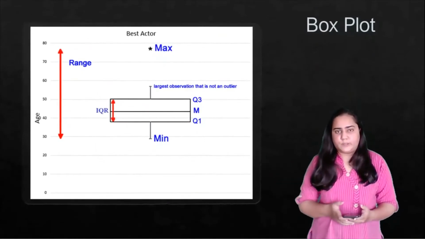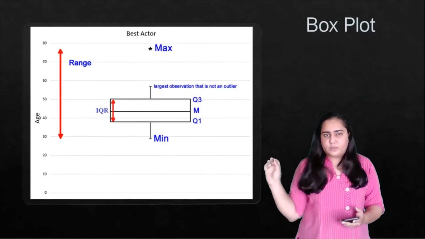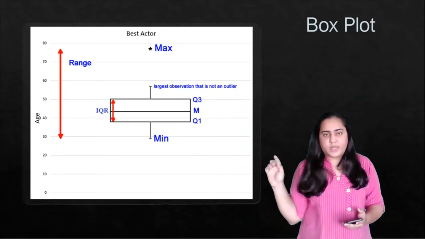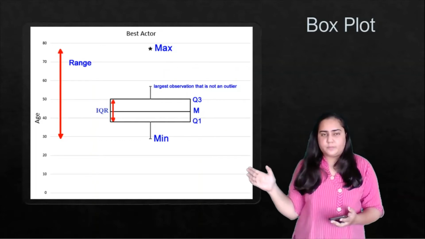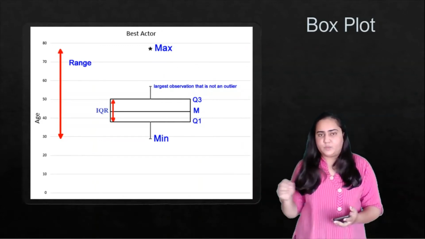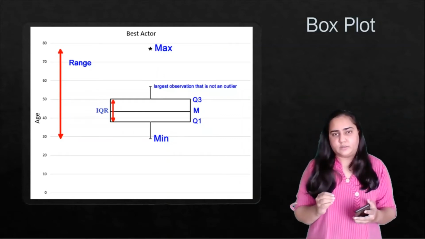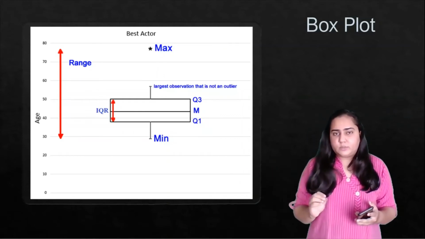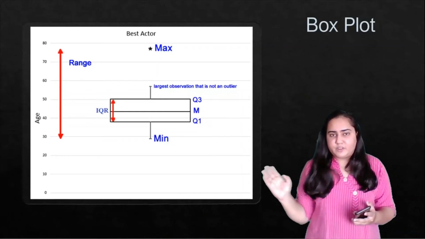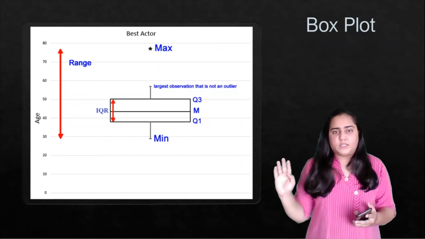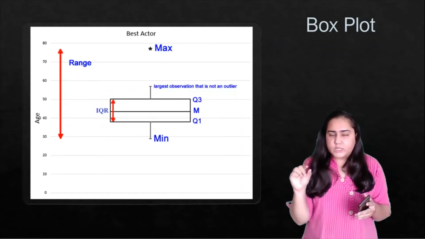This is what the box plot will look like. You can see that right in the middle we are showing M, which is the median. That median you can see on the y-axis, where we have the values. Based on that value, we plot the median. Once we have plotted the median, we plot Q1 and Q3 right below and above the median. Once we've done that, our box is ready.